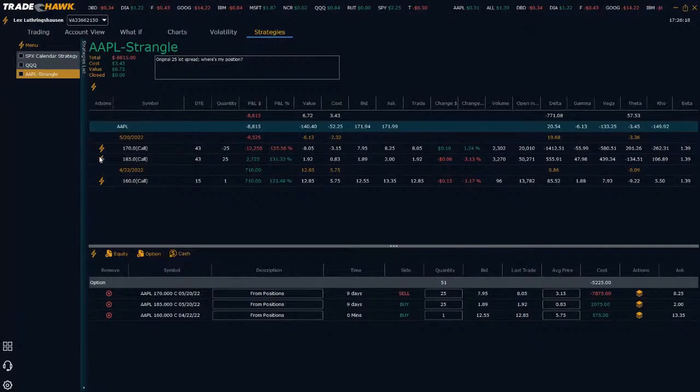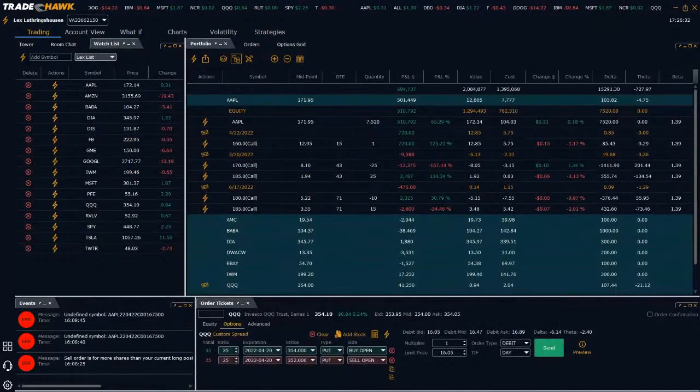So I would say that we did a lot of more intuitive lightning bolt kind of things, icons where you just click instead of left click, right click. So you can absolutely feel free to click on the lightning bolts. They're very helpful. So, anyhow, that's kind of a rundown of the new features.